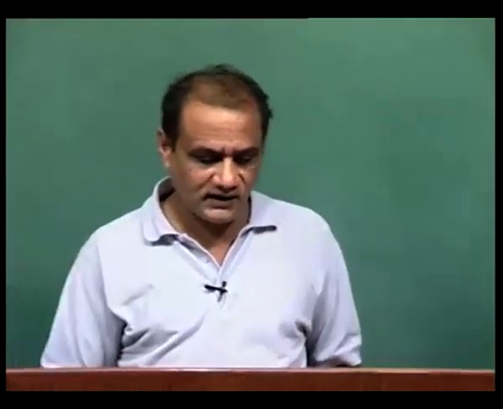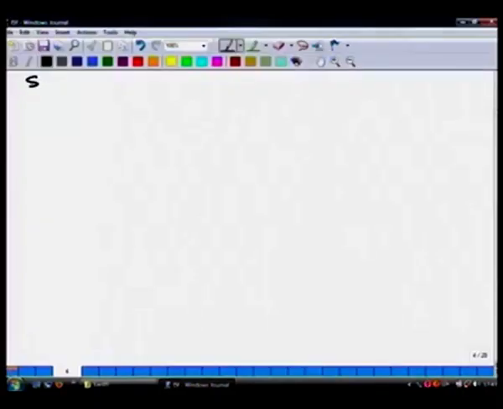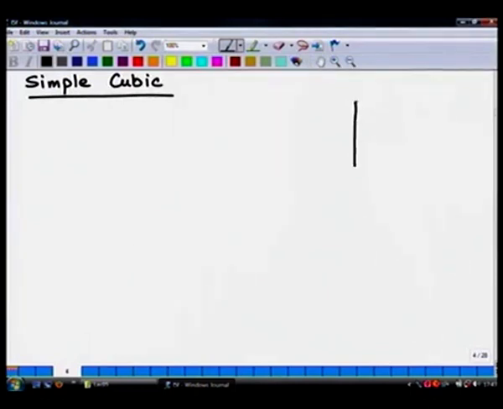So that was the general idea. Once I have defined that, what I am going to do now is apply this to various conditions: simple cubic, body centered cubic, and face centered cubic. So let us begin with that. Let us start with, therefore, the simple cubic system. Just to understand this, what are the lattice vectors?